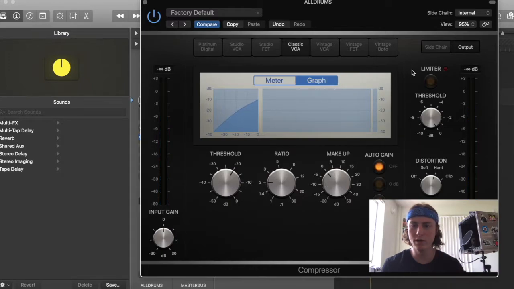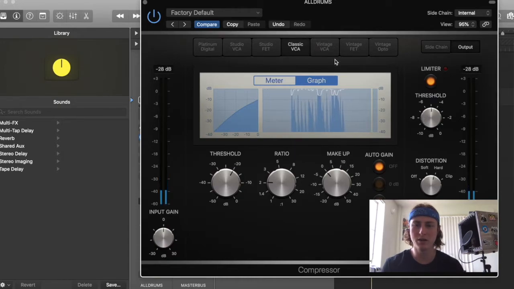One other thing you can do with this compressor is put a limiter on it. You can set it to maybe -6 dB. And you'll see this red light turn on once it goes above that threshold and compress it down. You want to be careful with this so as not to distort your signal too much. Maybe just put it slightly on.